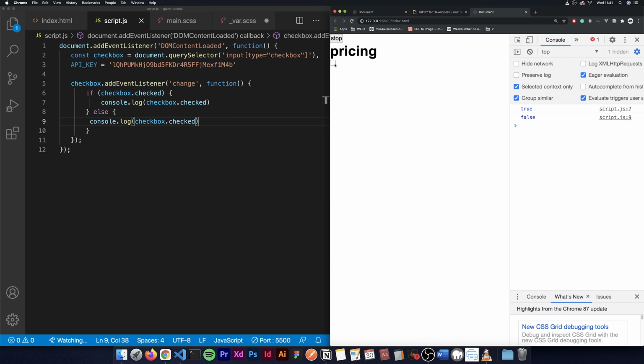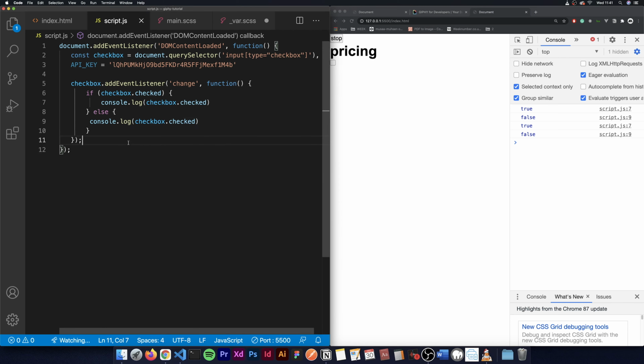So true if it's ticked, false if not. That's sort of the general gist of this all.